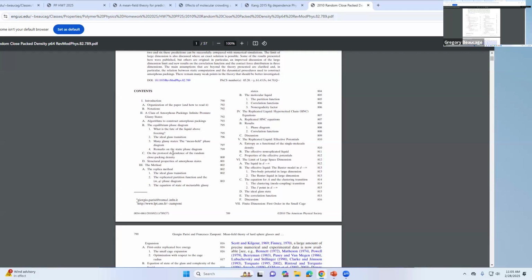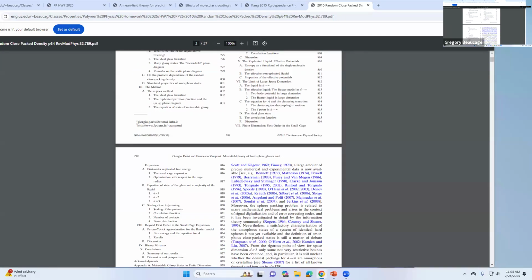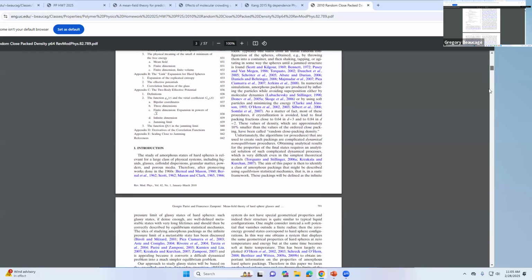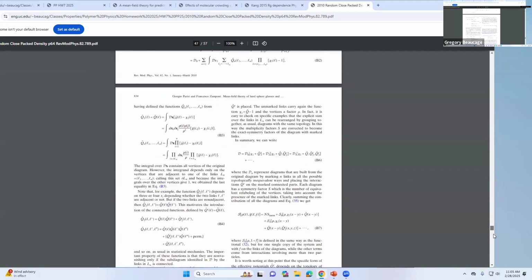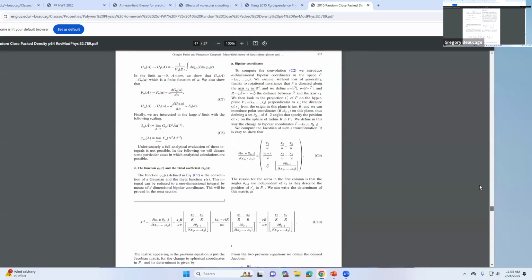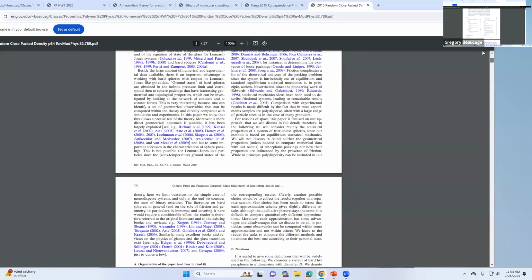It's actually a review paper, right? And it's a book. People write review papers, they don't want to publish a book, they just throw it in the Reviews of Modern Physics. So it's basically a book on jamming. It has 850 citations, so this is the Bible of jamming. I don't know how many pages it is, but anyway.